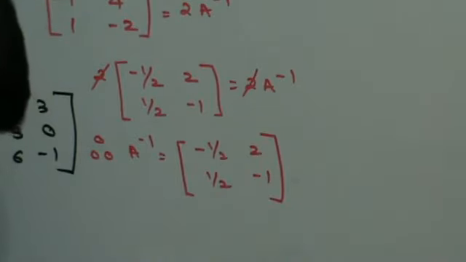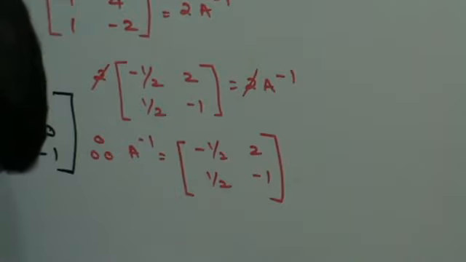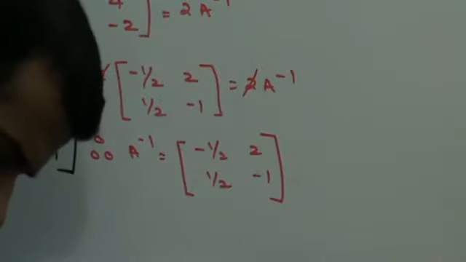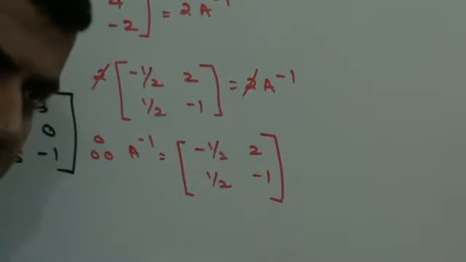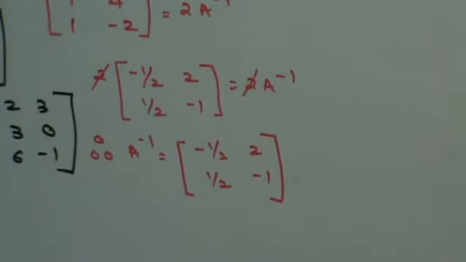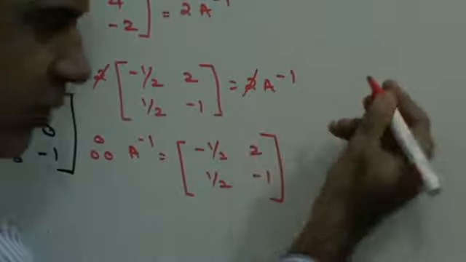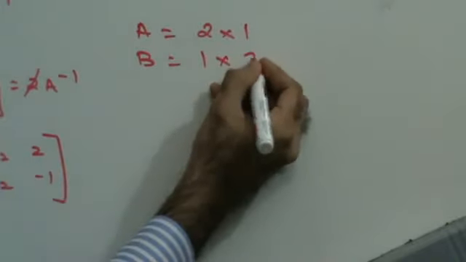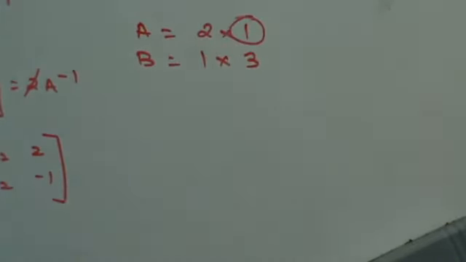Next, let's see a couple of more sums of different types. Is it possible that we get a matrix, the first one which is a 1 by 1 and the second one a 2 by 2? That depends on whether you have multiplication or not. Whenever you have multiplication of matrices, suppose if A is a 2 by 1, then B has to be 1 by any number. The columns in the first matrix should be equal to the rows in the second matrix for multiplication of matrices to be possible. Matrices can be multiplied only if the columns in the first are equal to the rows in the second. Right? Let's move on to the next one, guys.